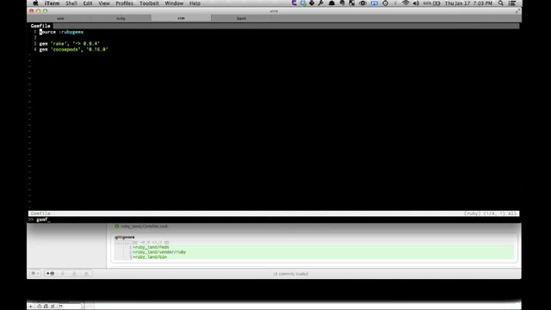Okay, so a gem file just specifies the libraries. Ruby gems is like CocoaPods for Ruby, so it takes a lot of the same syntax. So all I'm specifying here are that I'm going to use Ruby gems for the source of my gems, which is basically where it's going to download all the libraries from. I'm going to use rake, and I'm going to use CocoaPods. Those are the only dependencies I'm really using here.